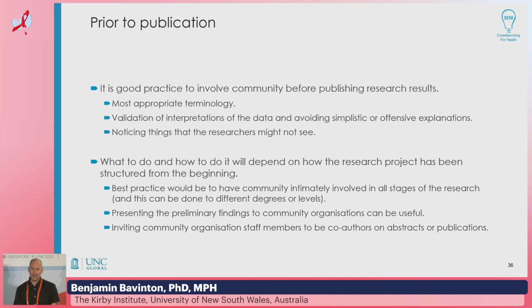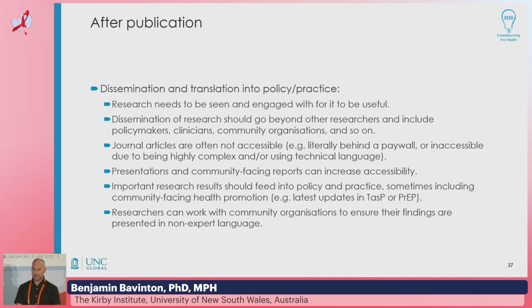One thing that we do a lot in our setting in Australia, but also around the region, is we present our preliminary findings to community organisations before we publish. So before we even do any public reports or anything, we take it to these meetings, almost like a focus group discussion, to say, are we finding what we think we've found? And I think that's been really, really helpful. Another really good thing to do is invite community organisations and staff members to be co-authors on abstracts for publication. With almost all of the studies that I run, we would do this. We'd go to some of the key community organisations in our setting and we'd ask at least 1 or 2 people to come onto the papers with us.